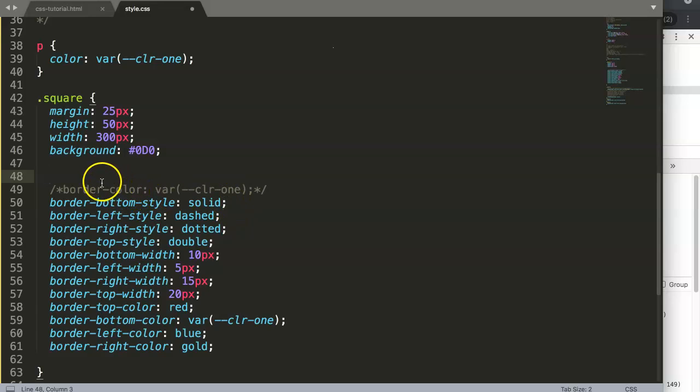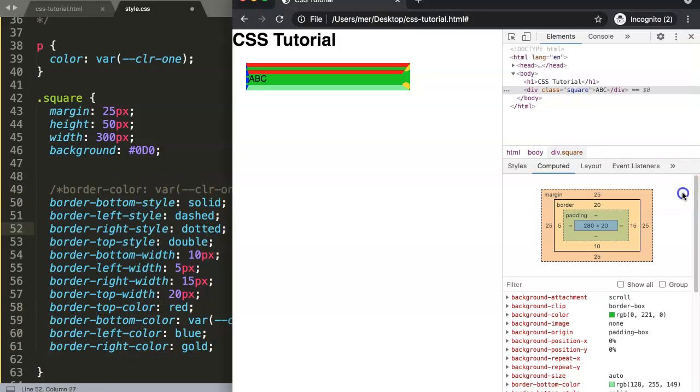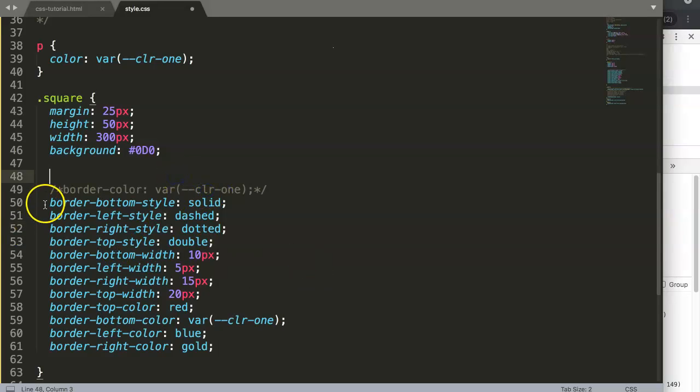Well, we have the shorthand. The border color is a shorthand code as well, where you can put in the items. And this shorthand works exactly like the others that we have discussed before. It starts at the top and has a clockwise rotation, meaning top, then right, bottom, and left. So let's do these as well. We do all 3 of these together.